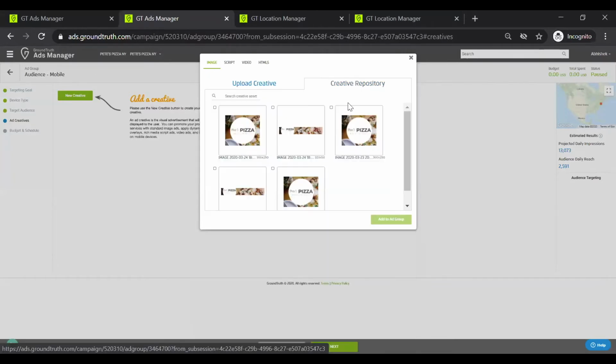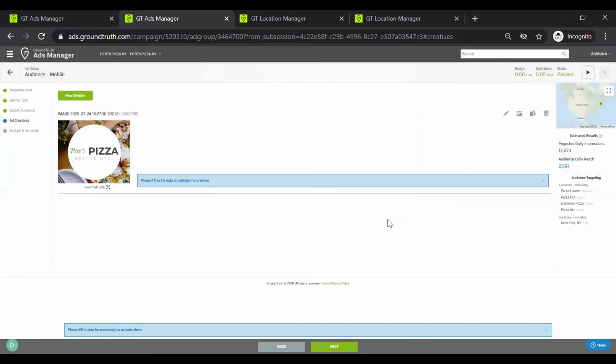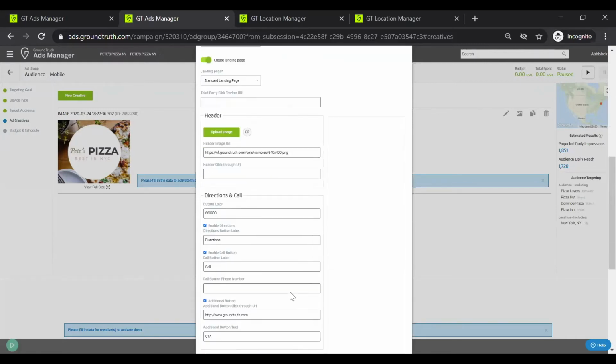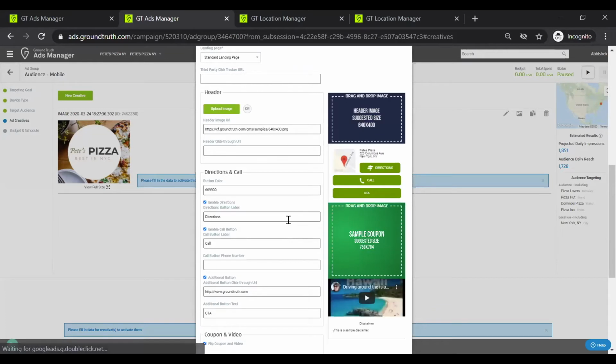As you know, I've already uploaded a few creatives to the repository. So I'll choose one of these. Once you have added the creative, you just click on the creative and then provide the click-through URL. So I'm going to use petespizza.com. Along with that, if you want to use our landing page template, you can just enable this and you can make some changes to your landing page template.